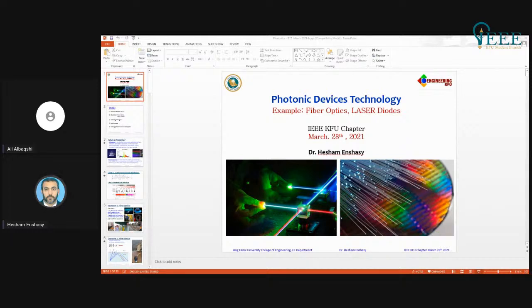So how does fiber optics work? Basically, fiber optics depends on refraction, which is a well-known optical phenomenon. We can see that simply if you stick a rod or a pencil or anything in, for example, water. You can see at the interface between the air and the surface of the water that the rod looks like it's breaking. This broken-looking rod is the phenomenon called refraction. So the rod is refracted once it enters another medium than air.